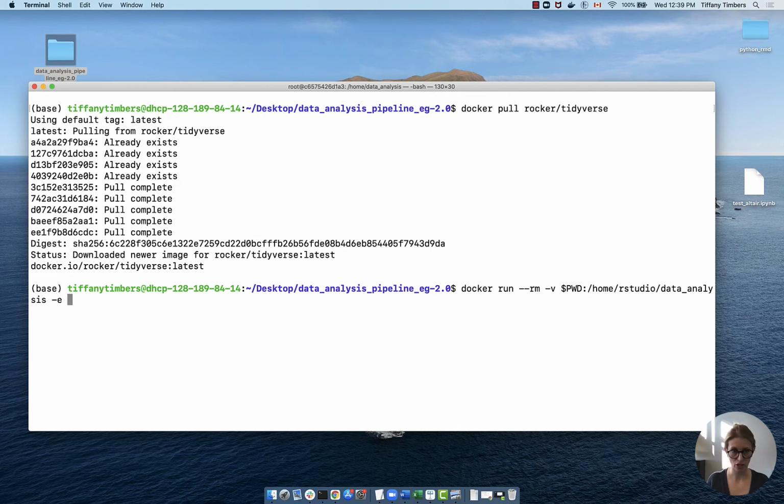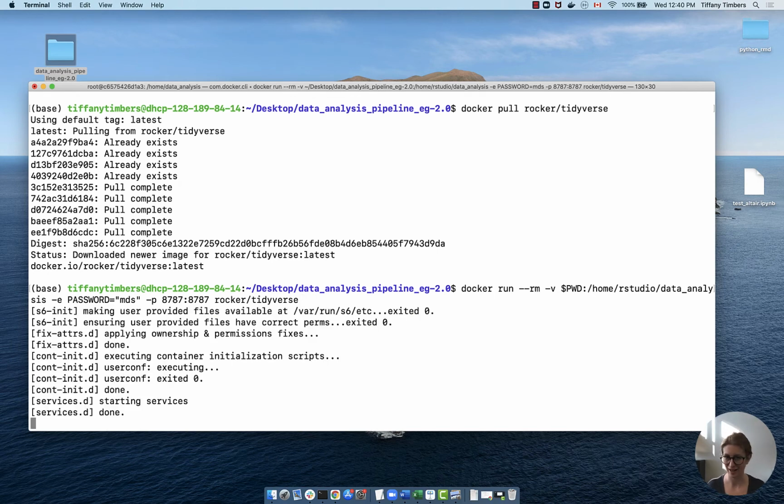So I'm going to say -e PASSWORD= and I'm just going to type MDS for now. I'm just running it locally on my computer. I'm not actually putting this into production, so it's okay to not have a very secure password. And then the final new command is -p. We have to say what port on our computer we want to map the app to, and the default for RStudio is 8787. So we do 8787:8787. And finally, as always, we have to say which image we want to run. This is going to be rocker/tidyverse, and this should be all we need. So we're going to hit enter.